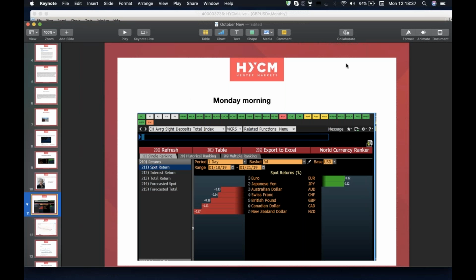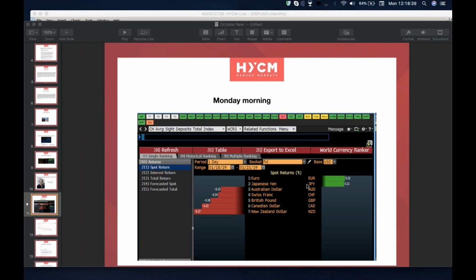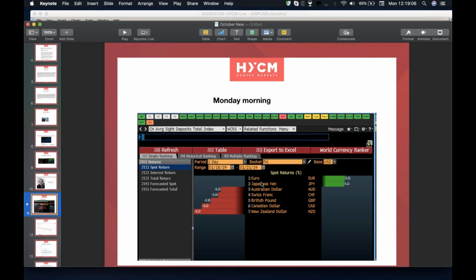Now we come to Monday morning, and we see obviously that at the moment the yen is the strongest alongside the euro. The commodity currencies have been sold off. The Nikkei was down 0.60%, and we have the S&P 500 futures down 0.40%. FTSE's down 0.10%. We have the DAX down 0.19%, and so the market is in a kind of gentle risk-off mode. The yen's being bought, the commodity currencies are being sold.